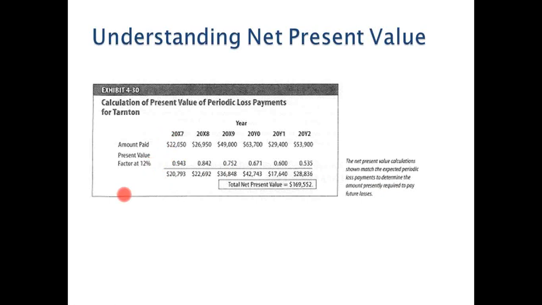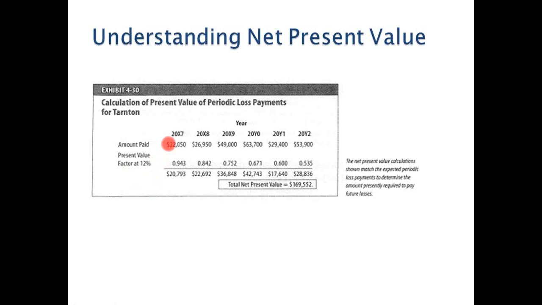This is a little different here. It shows a present value factor at 12%. Now, I don't think we've seen 12% interest rates in a really long time, and I don't know how long until we ever will. Most of the time, actuaries are probably using between 3 and 5% now, but for the sake of the book, we'll assume a 12% present value factor.